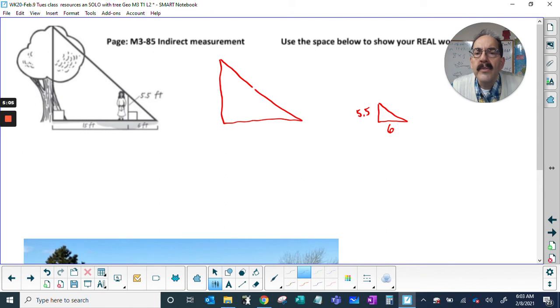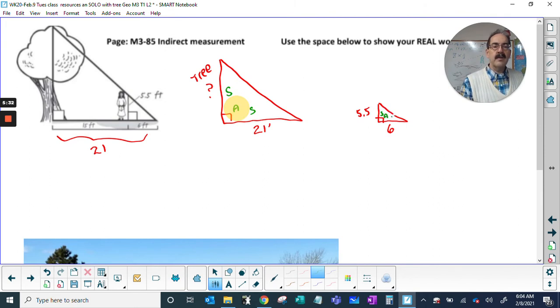Now this one, we want to know how tall is the tree, and we know this distance is 21 feet. Now the key is straight up and down, 90 degrees, 90 degrees. The first thing I need you to see is Side-Angle-Side.